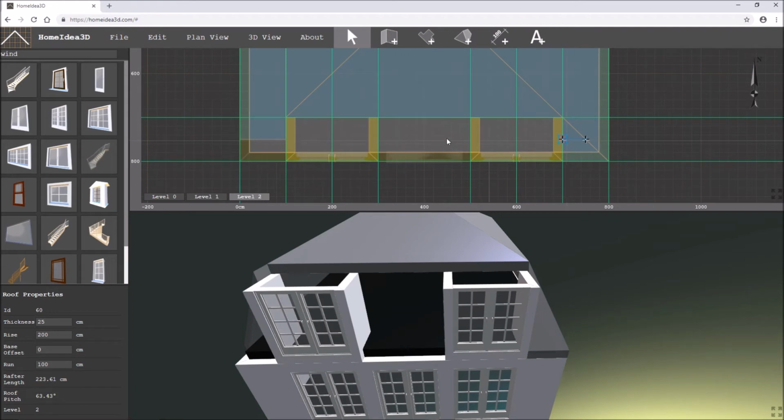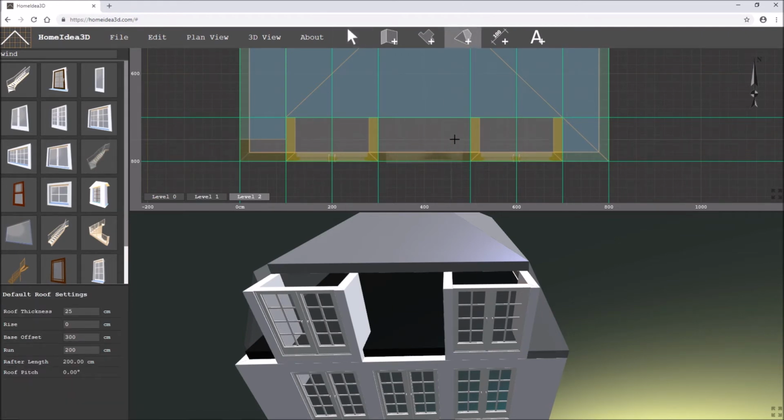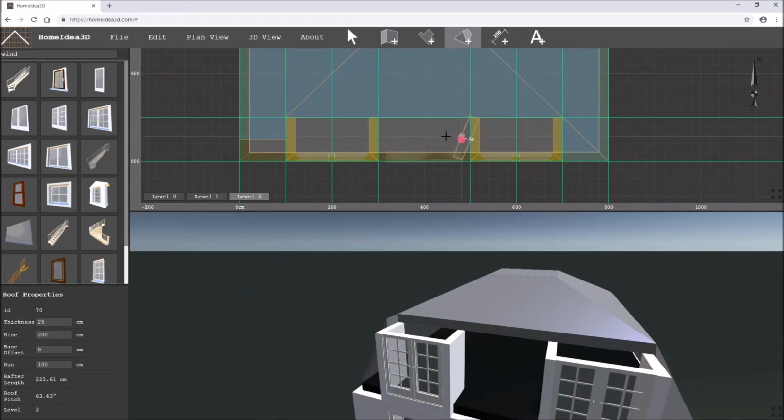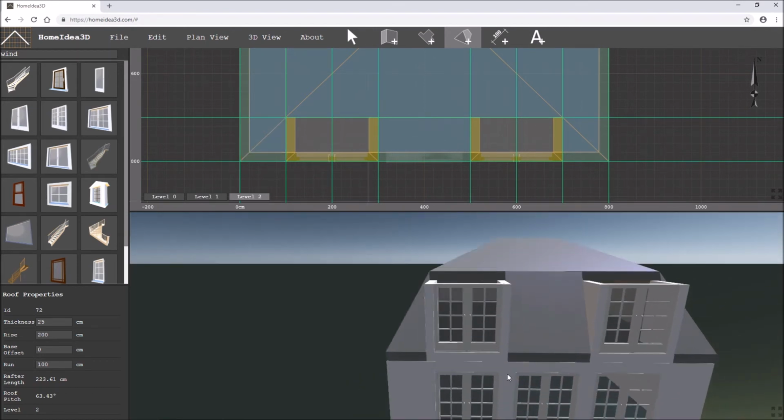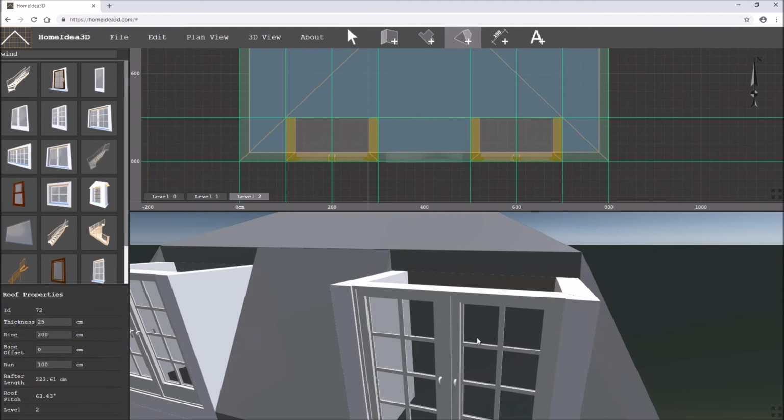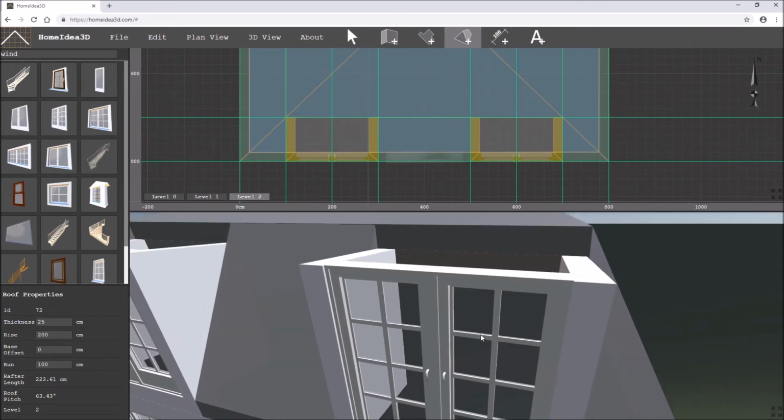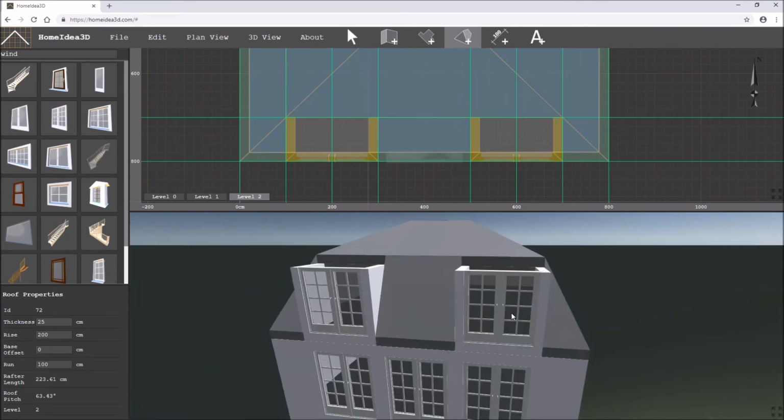So we bring that back to there. Bring in another one. This will be a 100 run with a 200 rise, starting at 0. Okay, there to there, and there to there. Okay, there we go. Excellent. Now we can see through to the room behind. That's good.